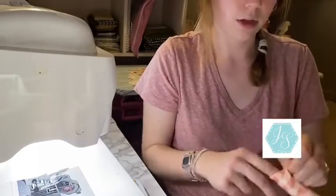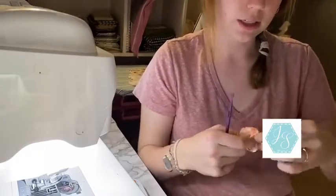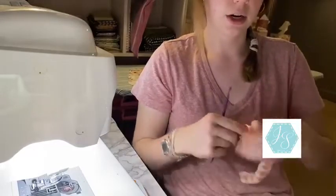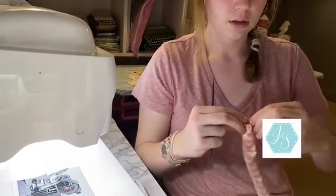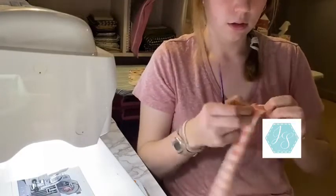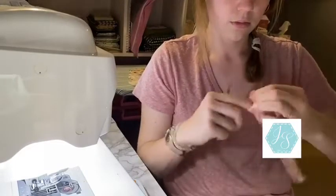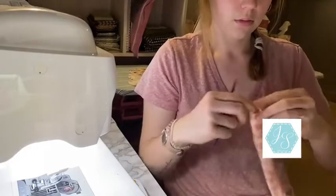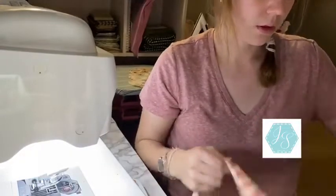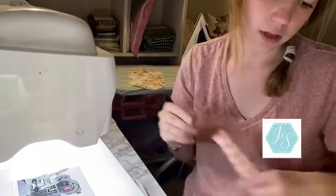Stick my finger in this hole and try to just pull it up. Yeah, there we go. This is just the right size where any smaller it would be a lot harder to turn out. But this is working pretty well. Okay. There we go. That's my next strap. Fold the pocket in half, right sides together.